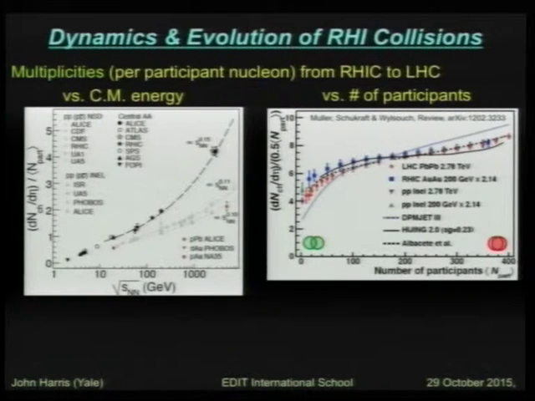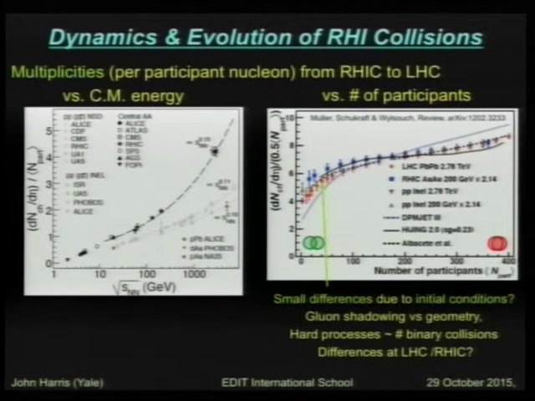Now, what you see is, in fact, that these are surprisingly similar. So as we overlap the geometry, whether it's gold on gold at RHIC energy or lead on lead at LHC, it's not so different. Now, there may be small differences down here. Up here, it looks like the most central collisions are not very different at all, as long as you scale by the multiplicity difference between RHIC and LHC. Down here, at more peripheral collisions, there appears to be a difference.